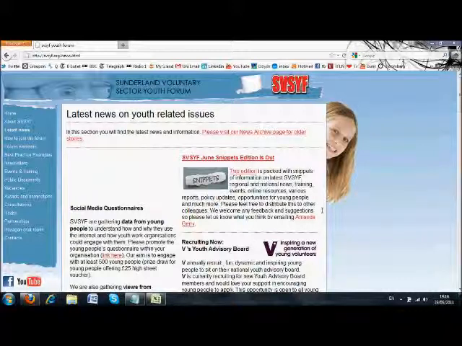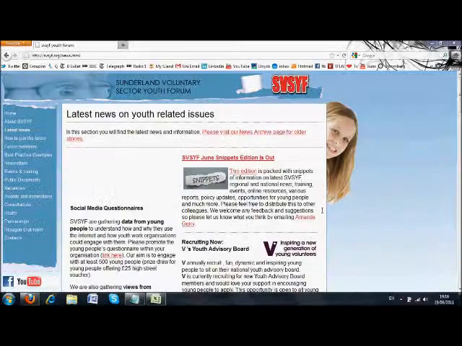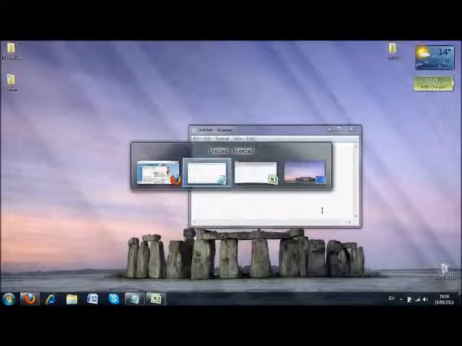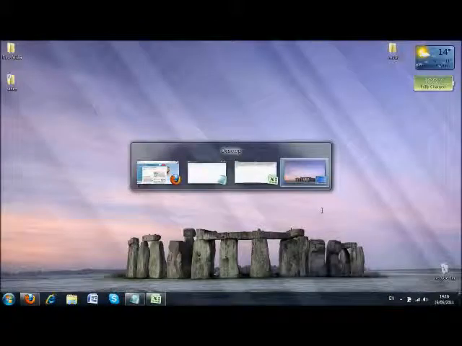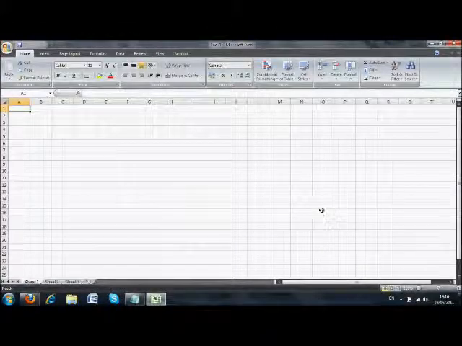Another very useful shortcut is Alt and Tab buttons. They let you switch between open windows. If you hold Alt key down and press Tab, a menu window opens which shows all the windows that you have open at the moment. Without releasing the Alt key, you can then click Tab button as many times as you need until you get to the needed document. Release the Alt button and you will be left with the window you have chosen.